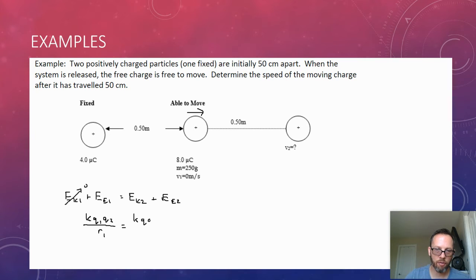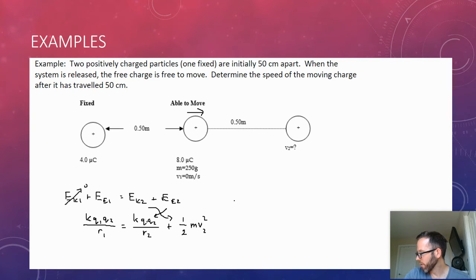They have the same charges, but they're at some new distance. Oh, actually, that's the kinetic energy. So that's the electric potential energy. Just mixed up that order. And then the second mass is obviously going to have some kinetic energy. So 1/2 m, and I'll use V2 squared since that's what's on the diagram. So this is the scenario, and I hope you would agree, we know the distances, we know the charges. We can find these electric potential energies. We know the mass, we can solve for V2.